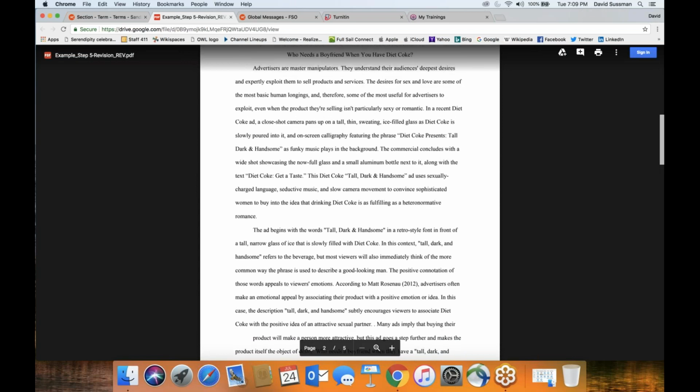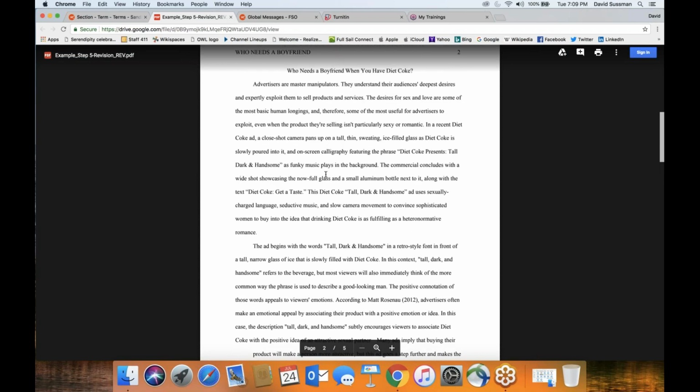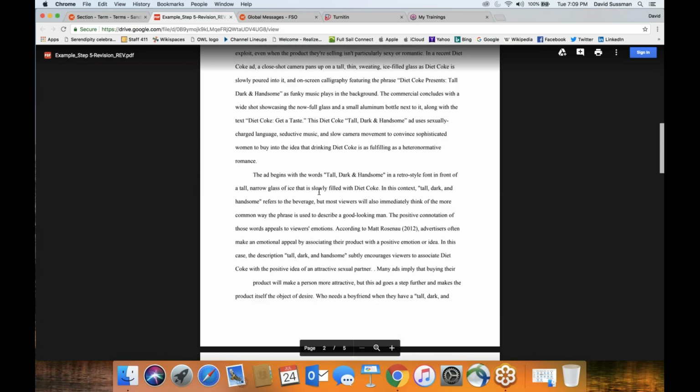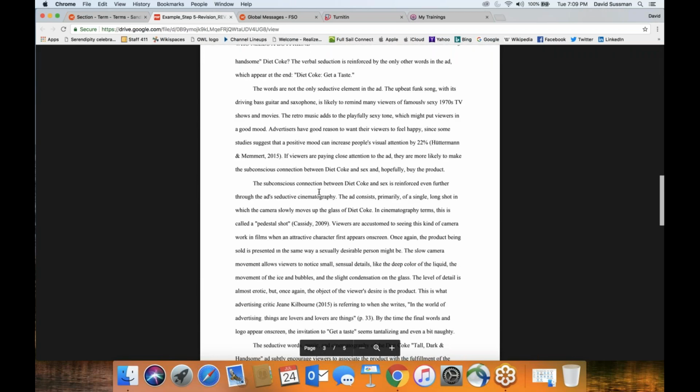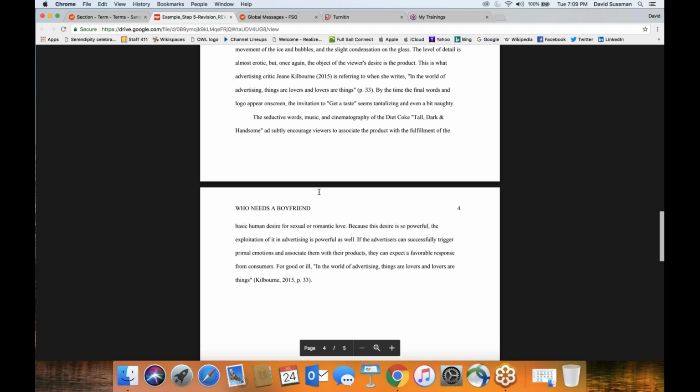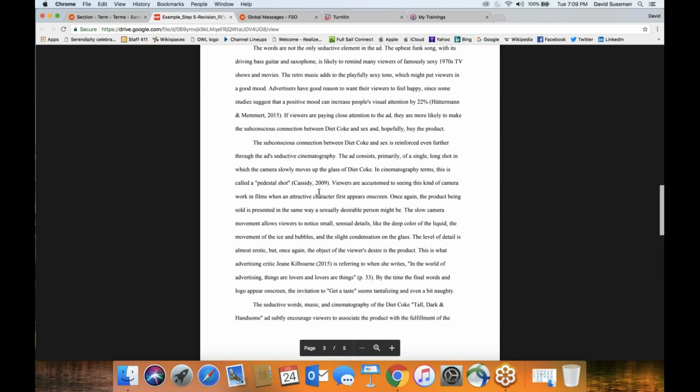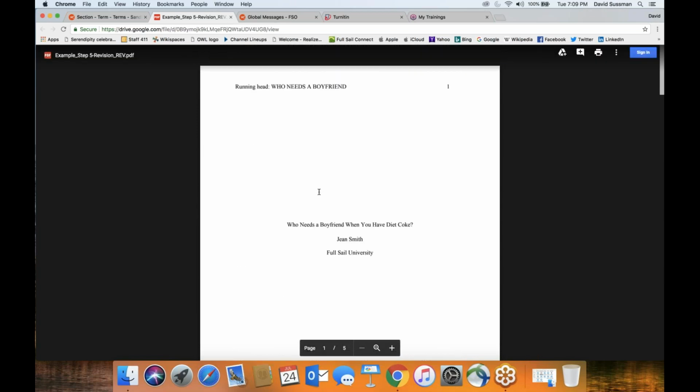And if you go through it, you'll see that, if I remember correctly, the introduction's now a bit more robust. Before, I think it was a bit shorter and to the point. And there's some other changes made throughout. Okay, so you can see an example of this. And actually, this Diet Coke example, if you've been looking at the models, remember every single writing activity comes with completed examples. So the Diet Coke one exists throughout.